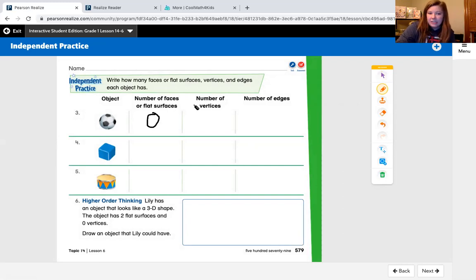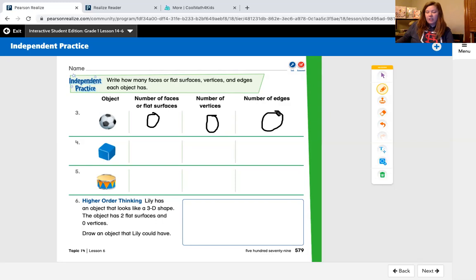How many vertices does a sphere have? None. How many edges does a sphere have? None. A sphere is a shape with no faces or flat surfaces, vertices, or edges.